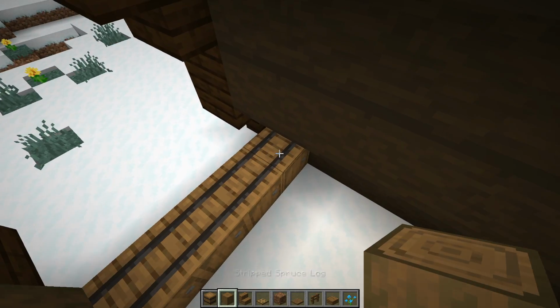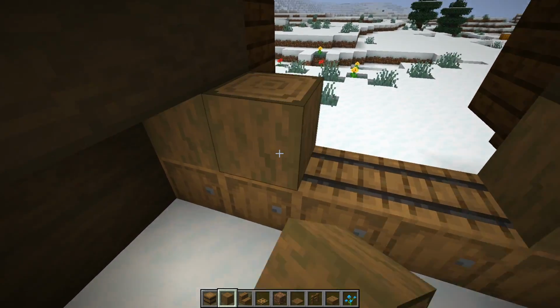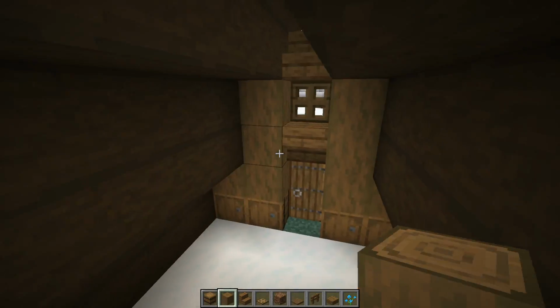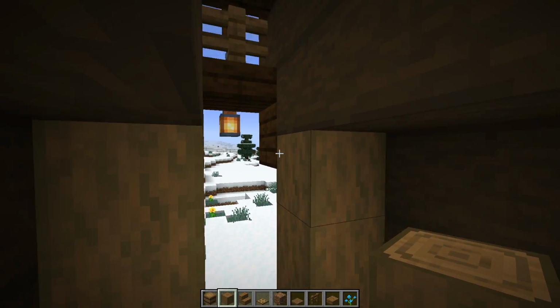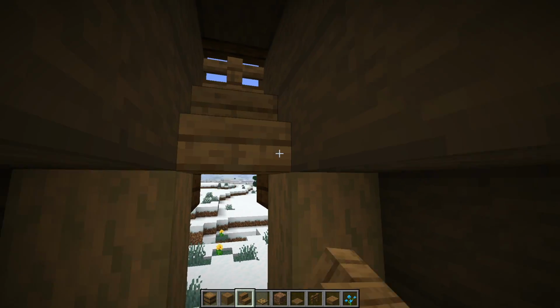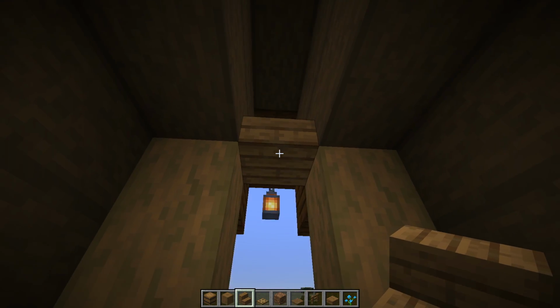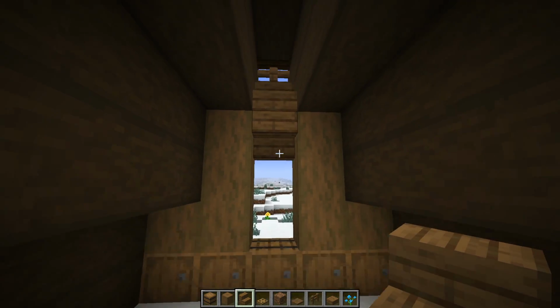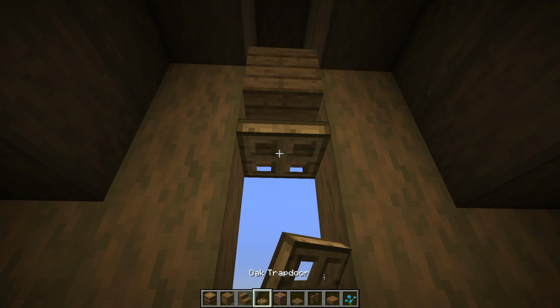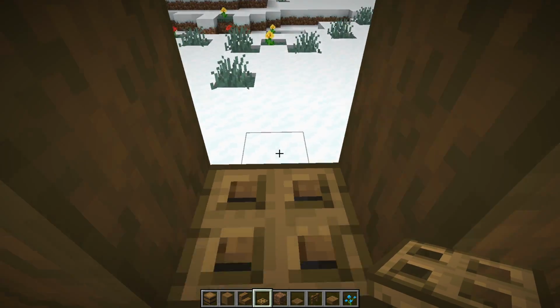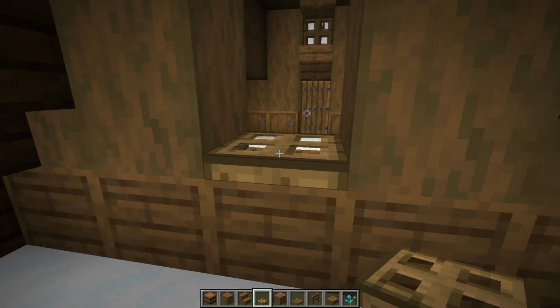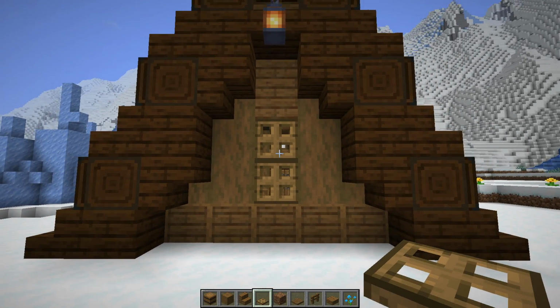Then we're going to have a single stripped spruce log either side, and then 3 just next to it, exactly what we did for the front here. Then we can just have another spruce stair as we've done over here too, immediately with an upside down spruce stair after it though. Then we can have 2 oak trapdoors for a window design. So if I can just crawl out of here, close them, it should look like that.